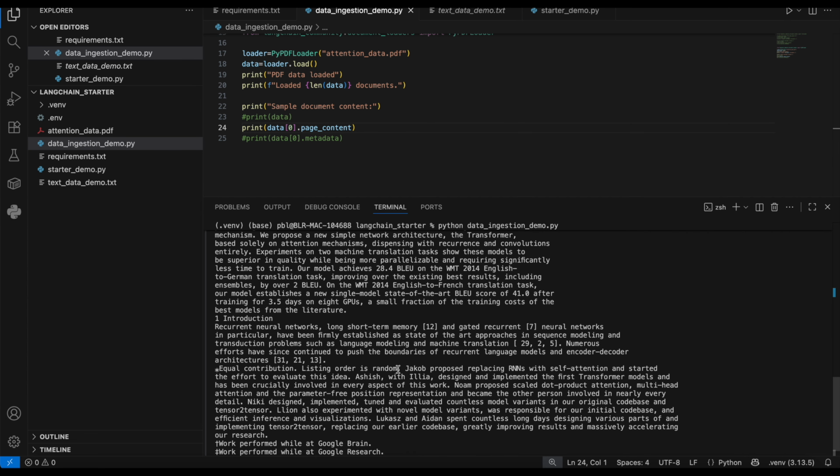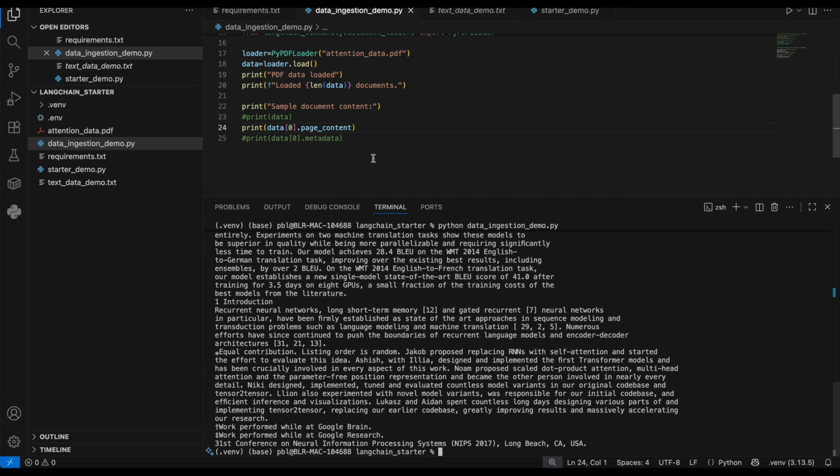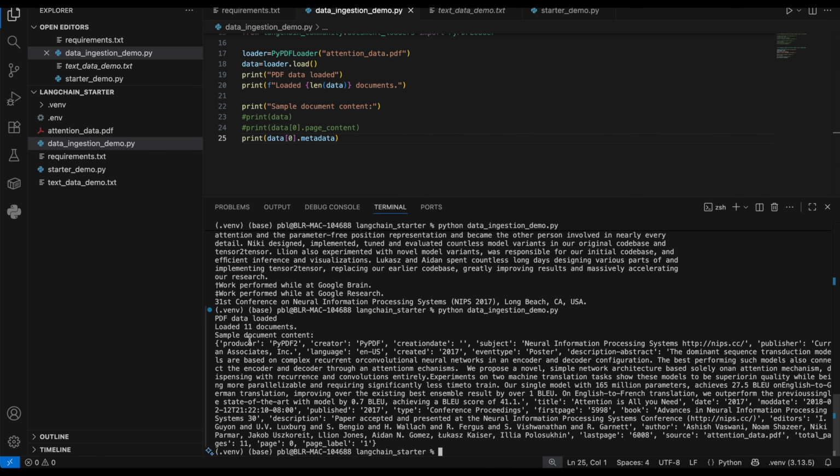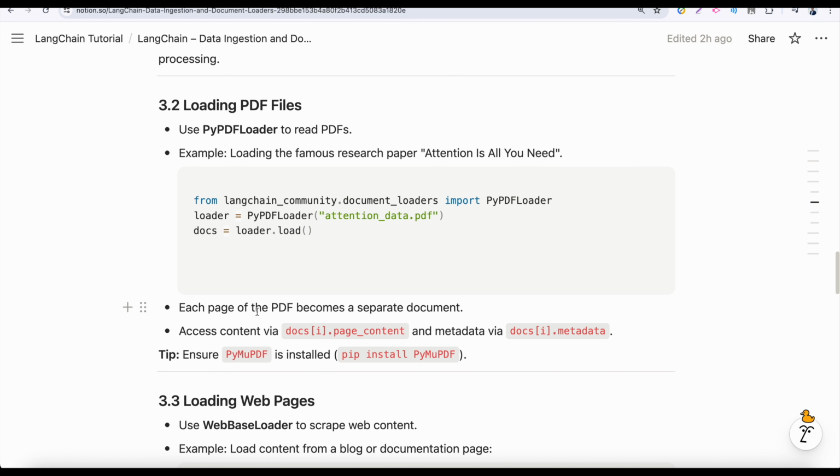See, all data loaded. Once it is loaded, let's see metadata for this code. So in this way, we can load PDF data as well. You can see metadata: producer, page label, all the information we are getting. Each page of the PDF becomes a separate document.